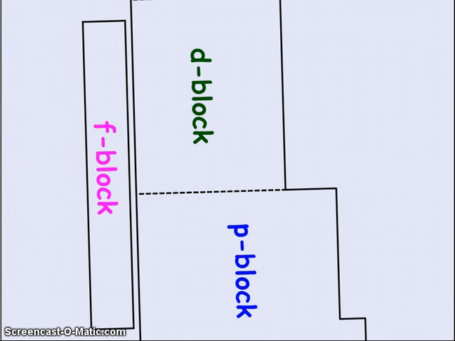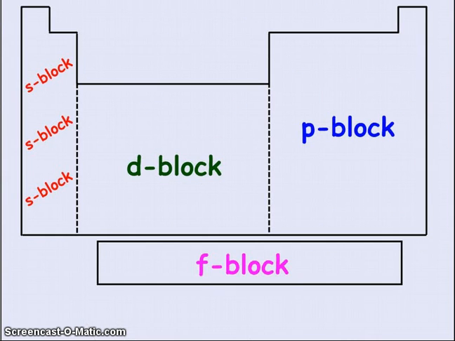Okay, so now we're going to take a look at the four distinct blocks on the periodic table. And those four blocks have letters that are the same as our four shapes of orbitals, S, P, D, and F. And so here we go, ready for this magic? Whoa! So these are the four main blocks on the periodic table: S block, P block, D block, and F block. And if you remember, we talked about this during electron configuration.